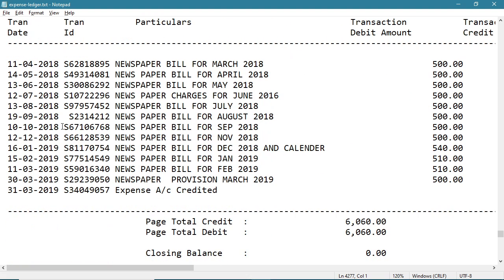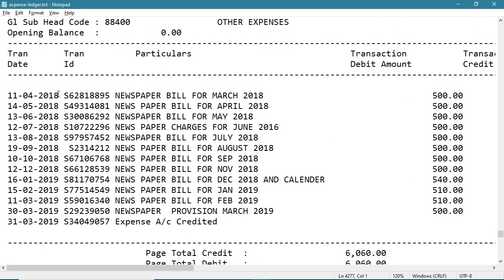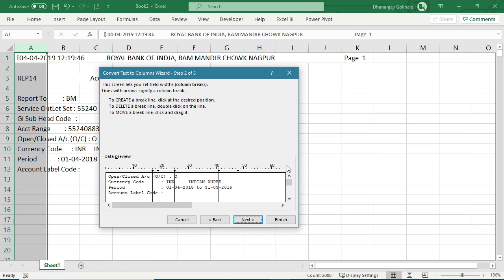Okay, so I have got some data. Now in Notepad, this is the date column. If you see at the bottom window, COL12, that means we are on column number 12. So we need to find the corresponding column number in Excel. Let me scroll down to the bottom and grab some data.